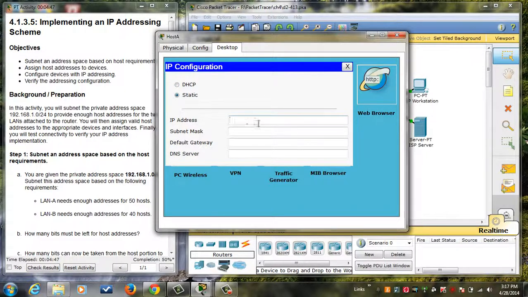And here we want to make sure it's static, but we're going to type in the IP address 192.168.1.62.